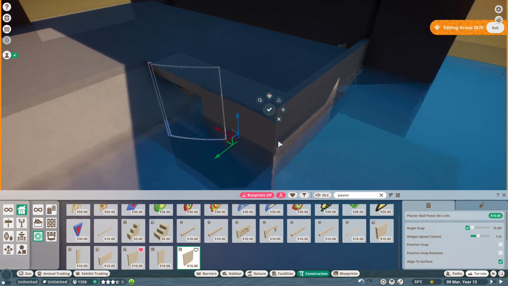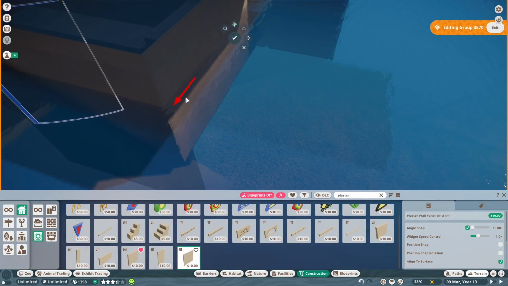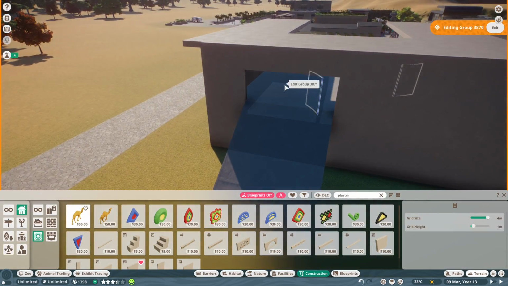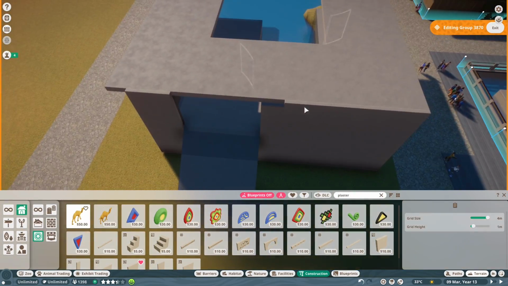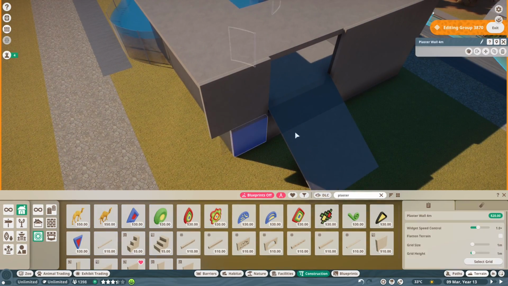that terrain poking out. You will get stuff like this, but honestly, just cover your gaps. I will be covering this gap in rock work and foliage, and it will look like it was never there in the first place. Sometimes you just got to cover stuff in Planet Zoo. If you can't get rid of it, cover it. It's as simple as that.